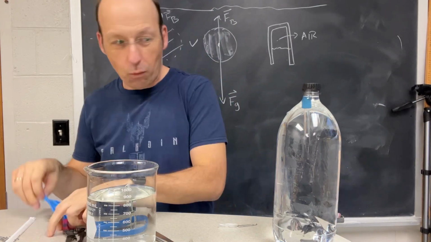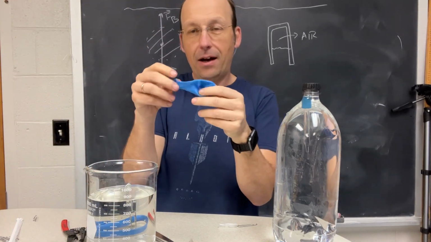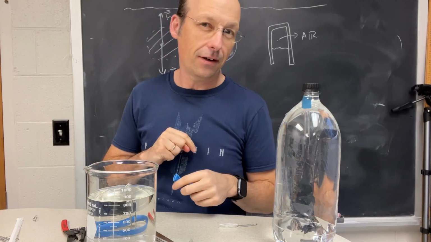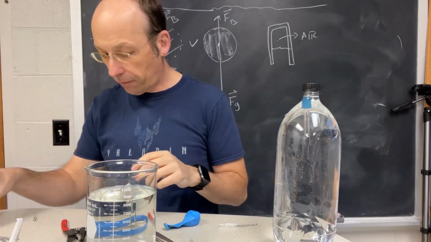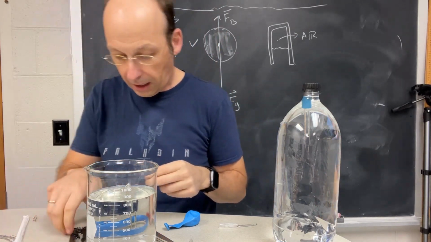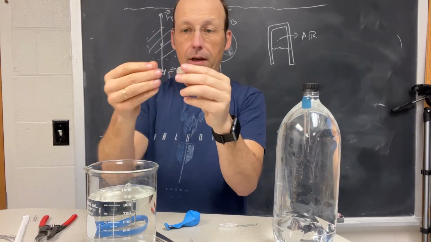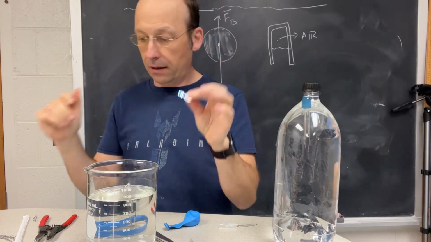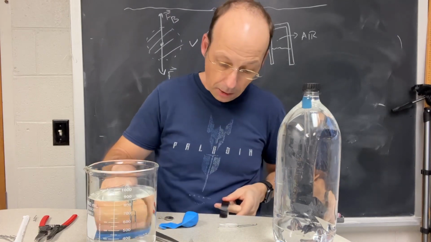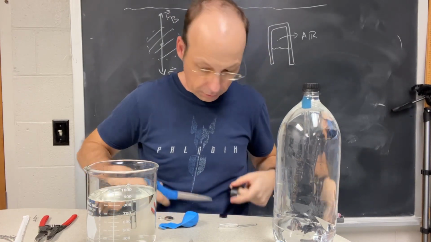I wanted to make one with a balloon and a light inside of it. I thought that'd be kind of fun. So let's just try it. So here I have my button cell light, and I had an LED right here. So I'm going to put this light, I'm going to tape it on, and then I'm going to put it in the balloon so you can see the balloon.